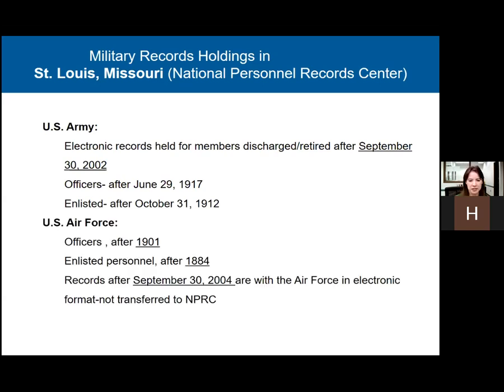For the Air Force, they have records for officers after 1901, enlisted personnel after 1884, and records after September 30th, 2004 are with the Air Force in electronic format and are not transferred to the National Personnel Records Center. So if you're looking for more recent records that are post-2004, you do have to go to the Air Force for those records.